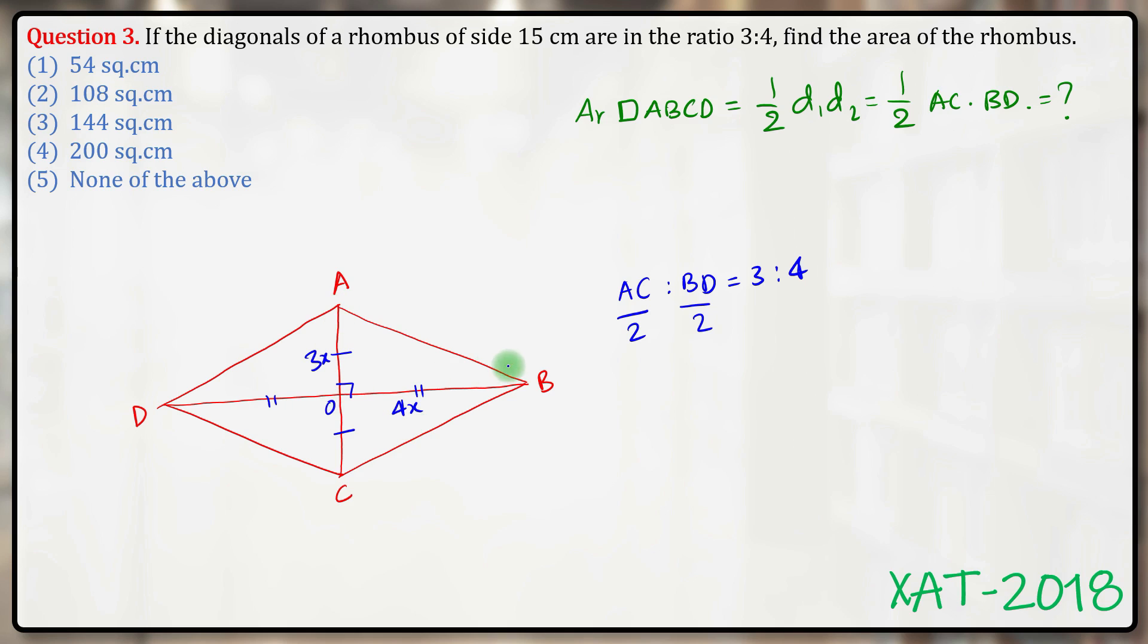If this is a right angle triangle in which two sides are 3x and 4x, then by Pythagorean theorem we can find the third side. But if you remember the triplet 3-4-5, then you can say if this side is 3x and this side is 4x, then this side must be 5x. But we already knew that the rhombus's side is 15 centimeters, hence I can say 5x equals 15, or x equals 3.